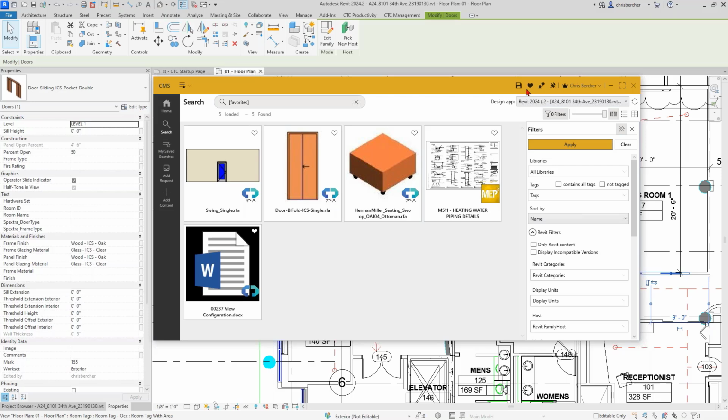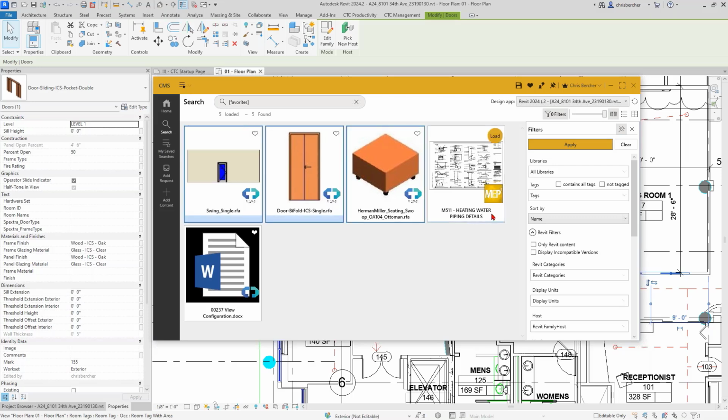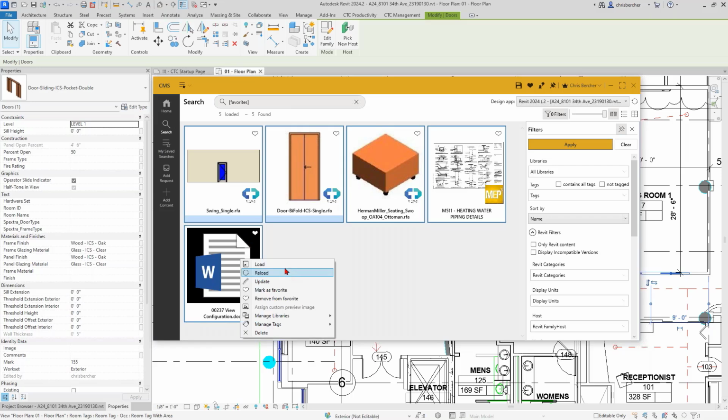And it's just a really quick way to get back to something that you found before or something that you're using on a regular basis. And if there's a number of families in your favorites or in any of the searches, you can hold down control and select those families, or hold down shift and grab everything between two items, and then right click, load those families into your project. It's a great way to batch load a bunch of stuff in without having to, one at a time, double click or click the load button or right click load, right?